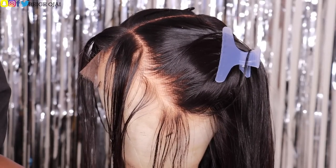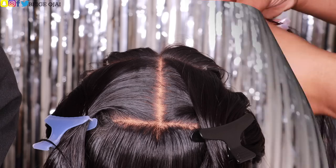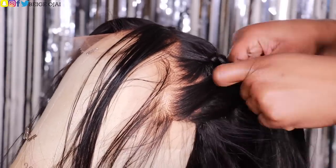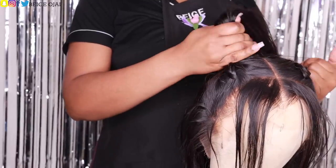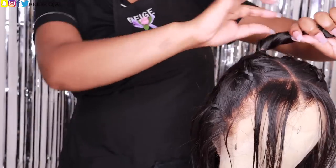And this is how the hair should look. Next, I'm doing two cornrows going straight backwards. All right, so now that I'm finished with those two cornrows, I'm just going to section it off using a rubber band.